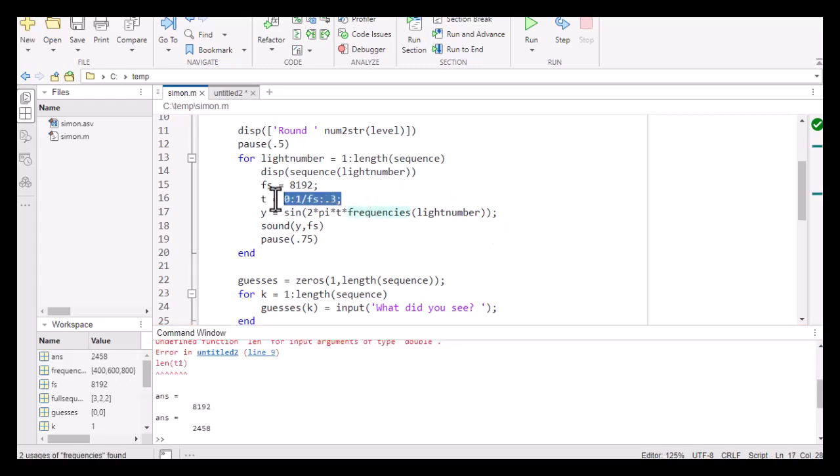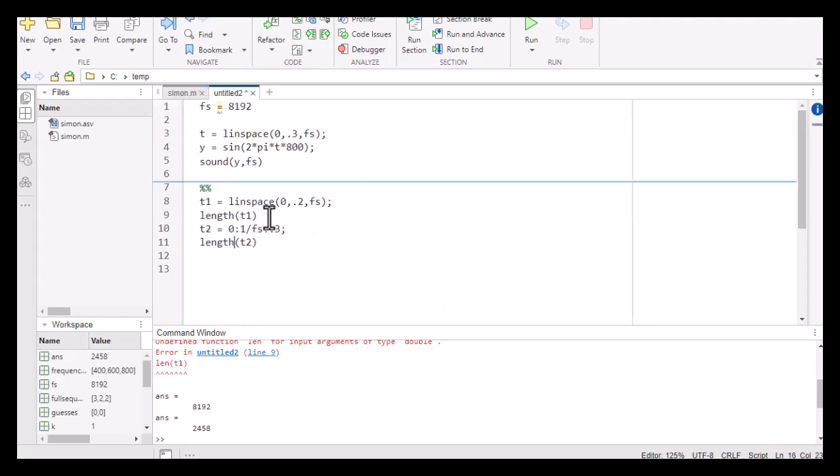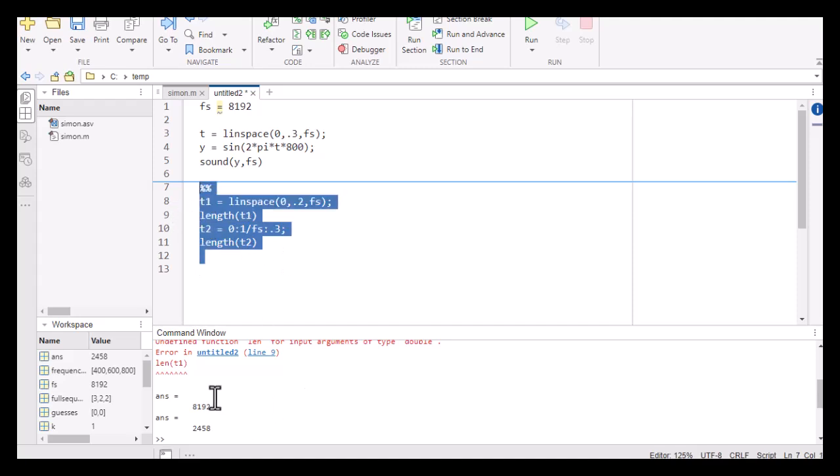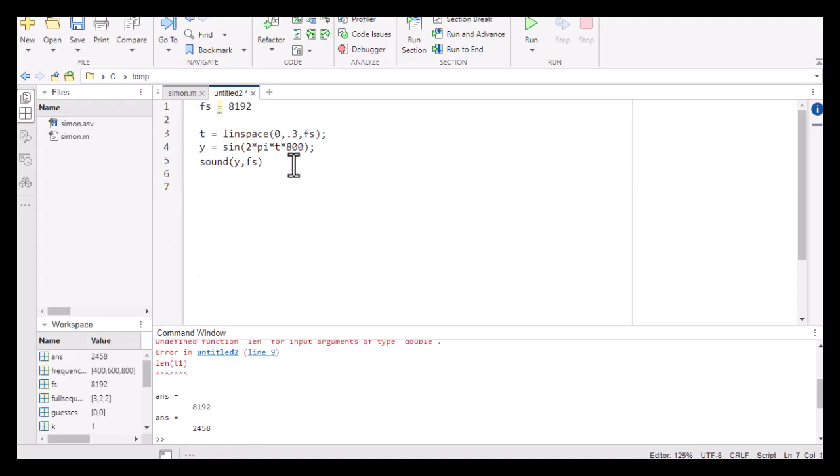I totally read my notes wrong. This line that I had right here is linspace. I thought I could just get away with doing something, and I was totally wrong. Linspace is not the same as this. So I really just need to say, and I get different answers this way, so hold on. Go ahead and change this T here. You're going to get slightly different buzzy sounds. I'll show you what it looks like. I actually got twice as many, or 3 times as many. I'll show you the new sounds we're going to get.